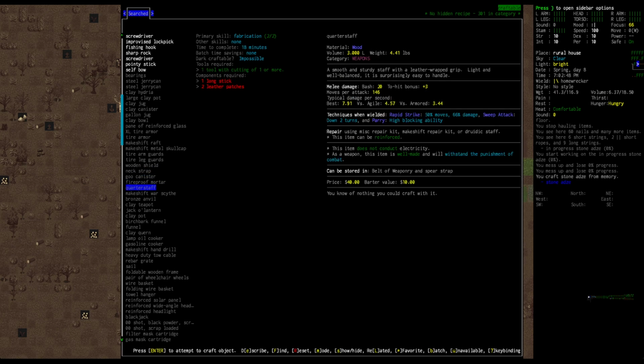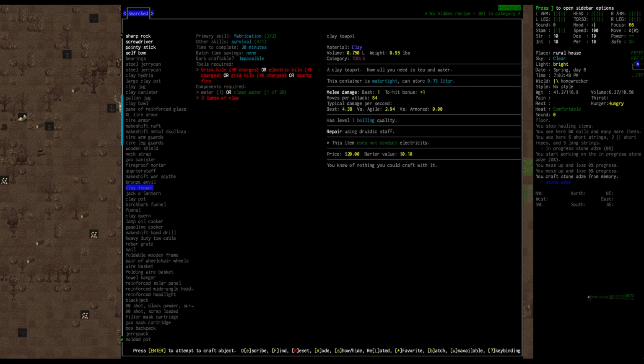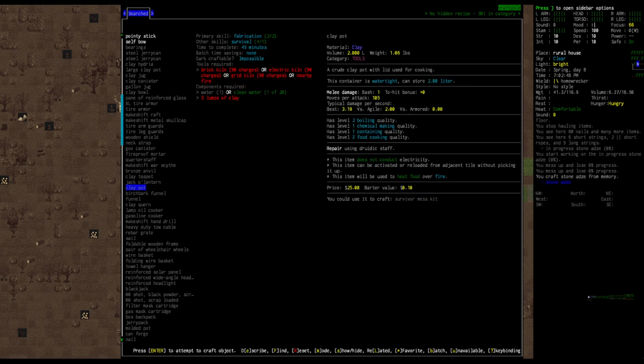Quarterstaff. Really, you need 2 leather patches for a quarterstaff. I don't know if I remember that. Yeah, leather's gonna be tricky without, you know, butchering an animal and getting pelts and things. There's no clothes in this cabin.